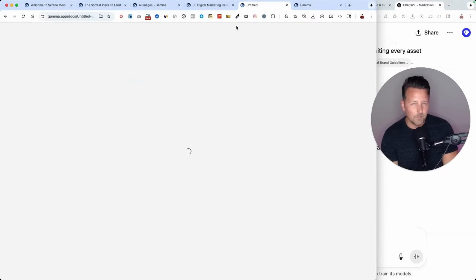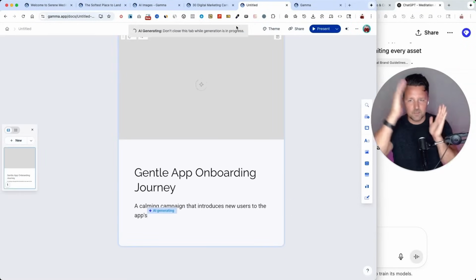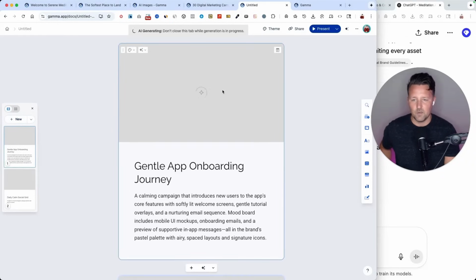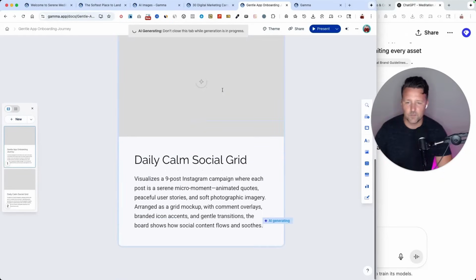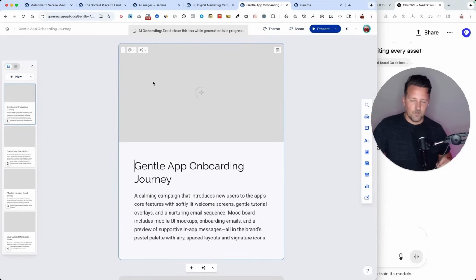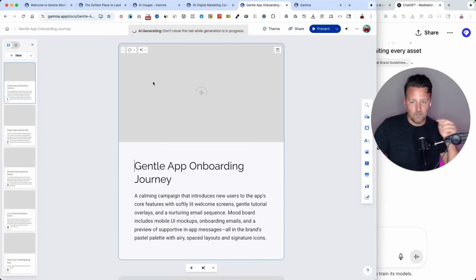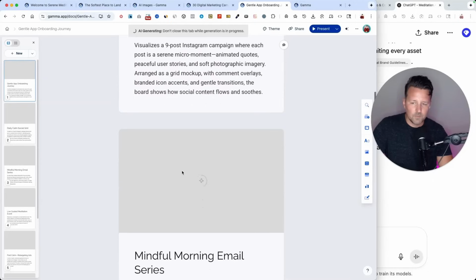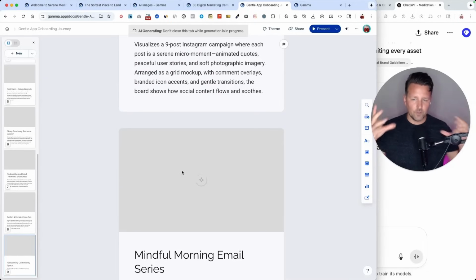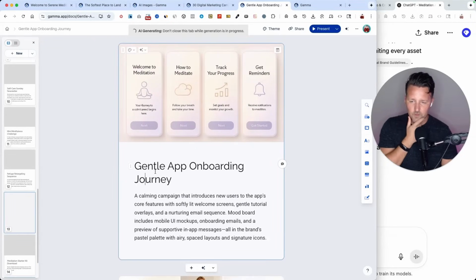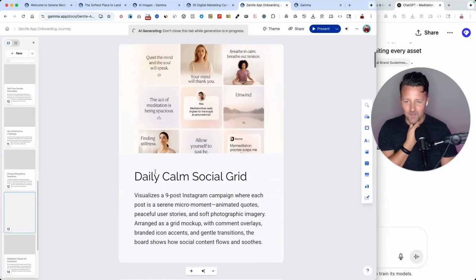Some of the things I like about the presentation, if you want some mixed sizes for your images, that could be useful. Let's see how it handles this one here, where it's all going to be pretty much the same. You see it's very different in how it generates it, but it does do a better job of adding an image to every card, which is really what we're trying to do here. I'm going to request from Gamma at some point to add an option where you can choose the size that you want of your images. But for now, you're limited to whatever Gamma decides to do in its results here.